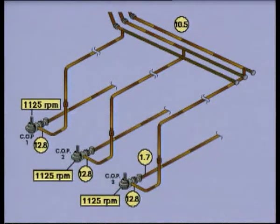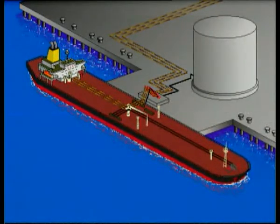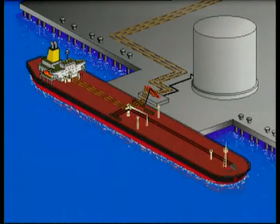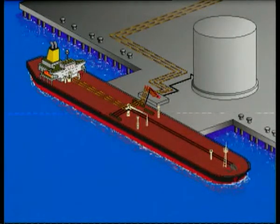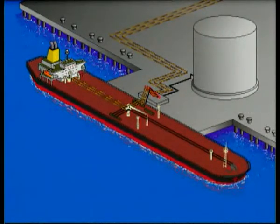All the pumps are now running at full speed, and the manometers show approximately the same readings. You are pumping bulk. When pumping bulk, your job is to keep the pressure at the manifold as high as possible for as long as possible. Again, run your pumps with fully open discharge valves at highest possible speed. As the levels in the tanks come down, you will encounter other problems. We will talk more about these in Pumping Cargo 2.